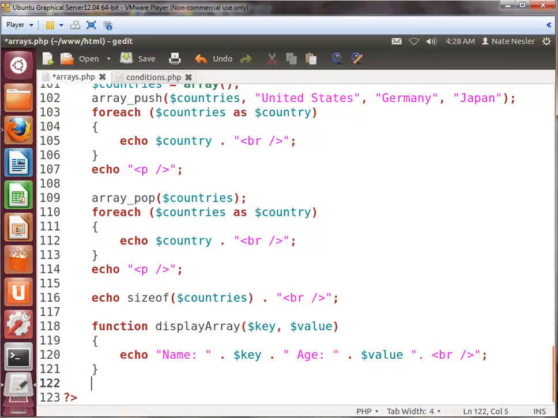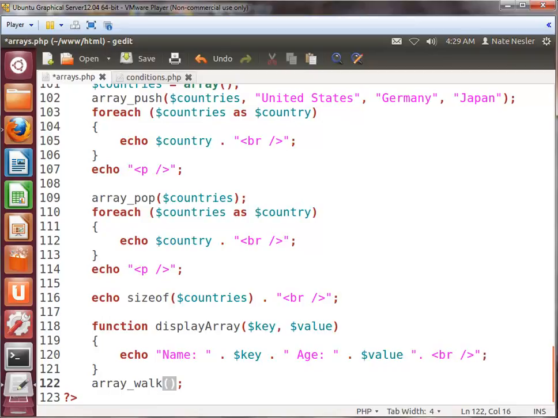Alright, and so this makes it easier for me to pass this in when I go to do this array walk. What array walk does is lets us go through all the different elements in the array. Essentially it's a loop inside this function, and it executes each one with whatever function I want for each array element. So if I want to apply the same thing to every array element, I could do it this way.